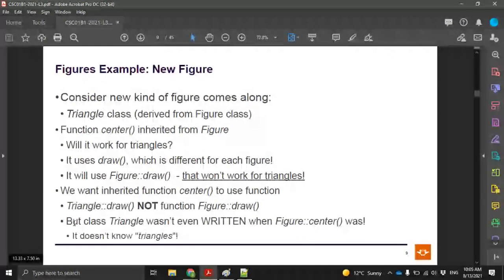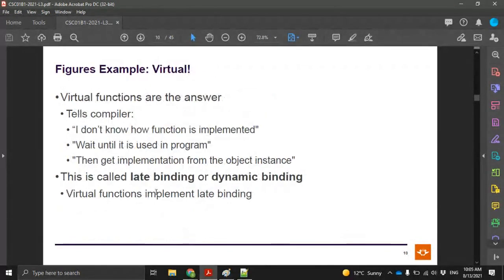So the class triangle wasn't even written when figure center was written, right? So basically, a figure doesn't know anything about triangles, right? So this is where virtual functions come in, right? Virtual functions are the answer to this, right?